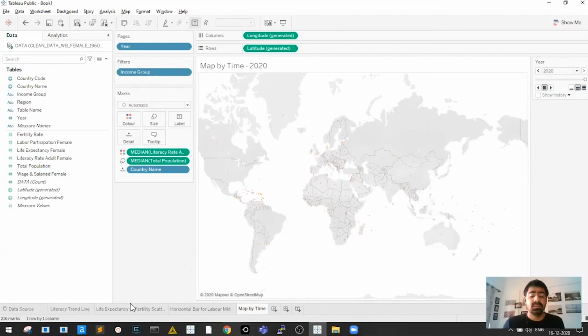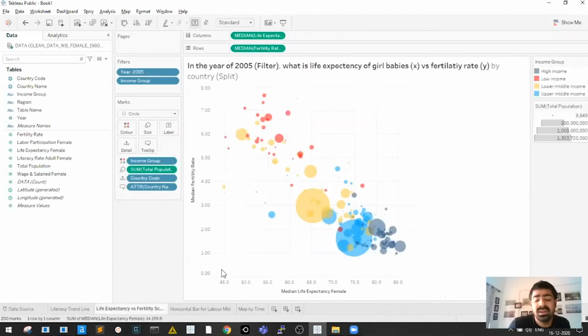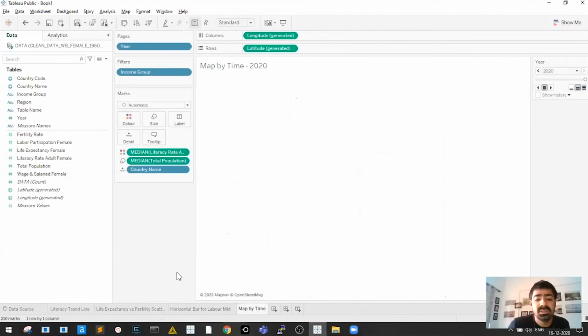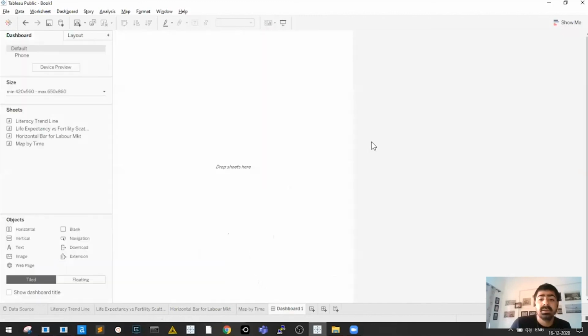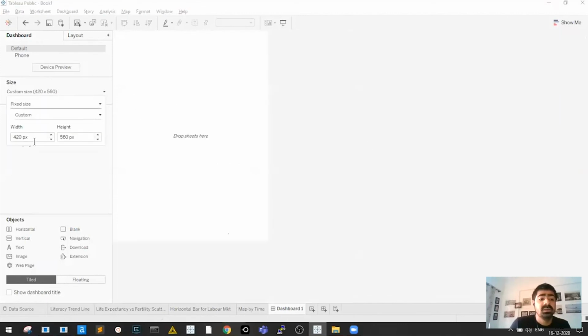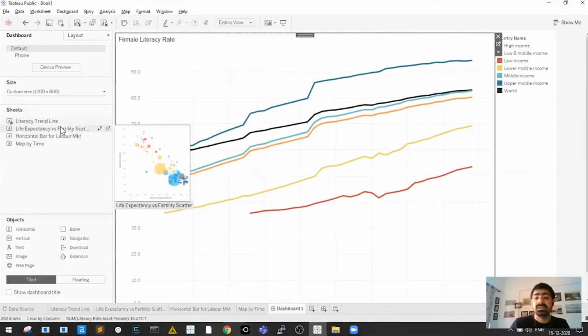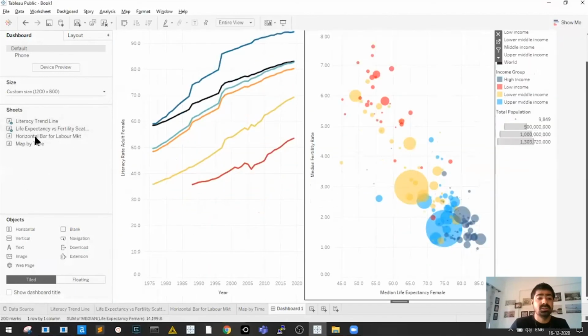Then what you can do is that you can put all of these things together. Though these are really unrelated things and it doesn't really make a lot of sense to put them together in this way, if you want, you can put all of these 4 charts together. So instead of adding one sheet, from the second option, you can add new dashboard. Okay. You can have it fixed size. I will make it 1200 pixel by 800 pixel. And I can just throw all of these charts together.